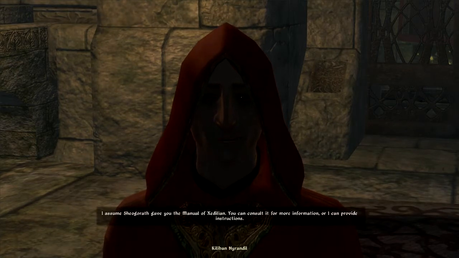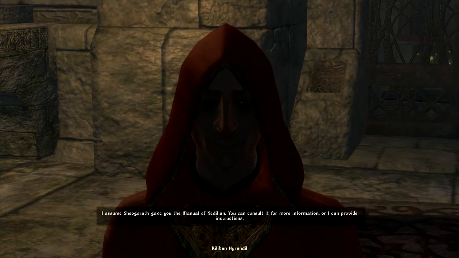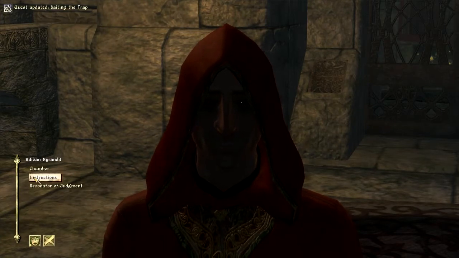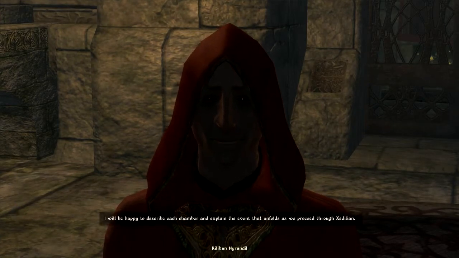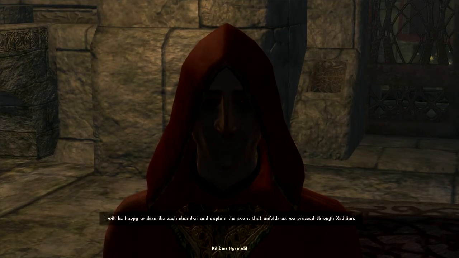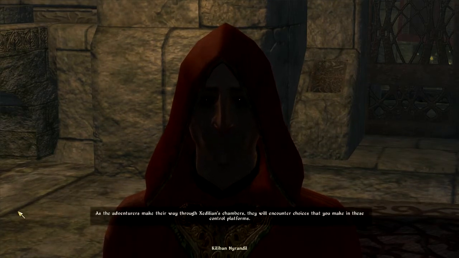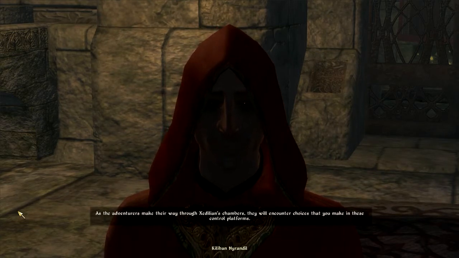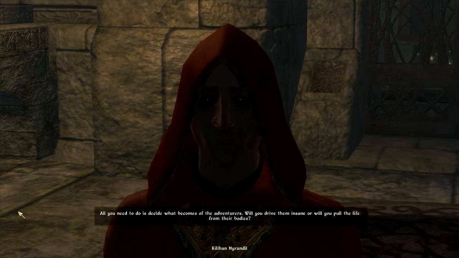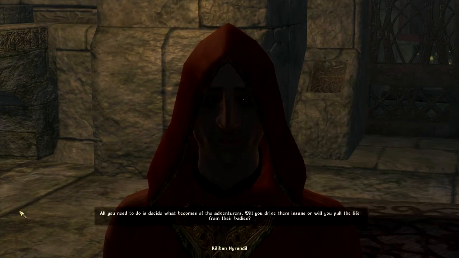I assume Sheogorath gave you the manual of Xedilian. You can consult it for more information, or I can provide instructions. I will be happy to describe each chamber and explain the event that unfolds as we proceed through Xedilian. As the adventurers make their way through Xedilian's chambers, they will encounter choices that you make in these control platforms. All you need to do is decide what becomes of the adventurers. Will you drive them insane, or will you pull the life from their bodies?